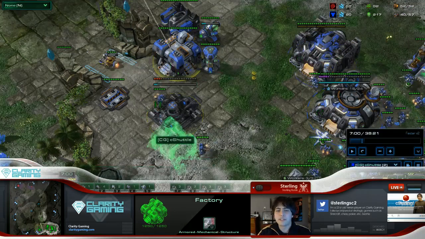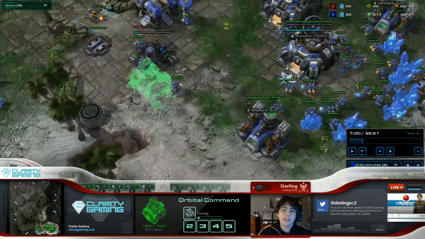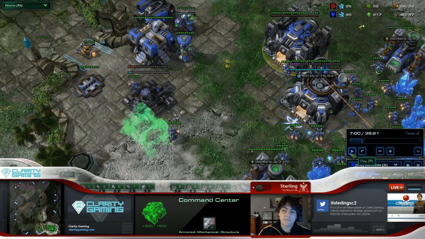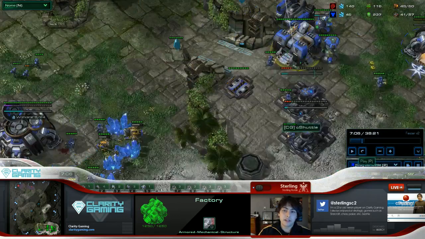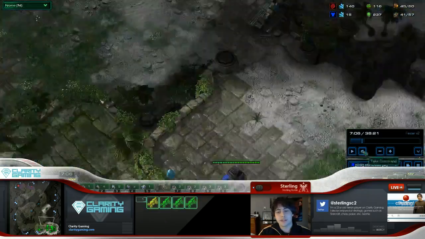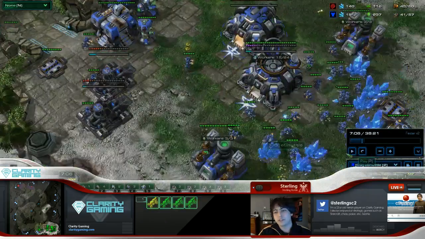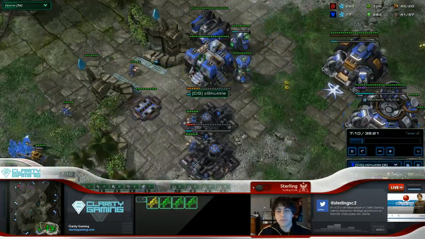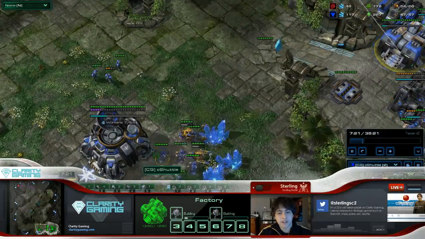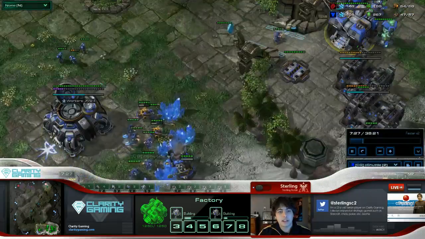So it looks a little inefficient. I feel like the timing I would do is get the orbital and then get Hellions 3 and 4. Oh, never mind. He already has them. So yeah, okay, sure. It all works out. So you get barracks, and then he gets Widow Mines, and then engineering bays.